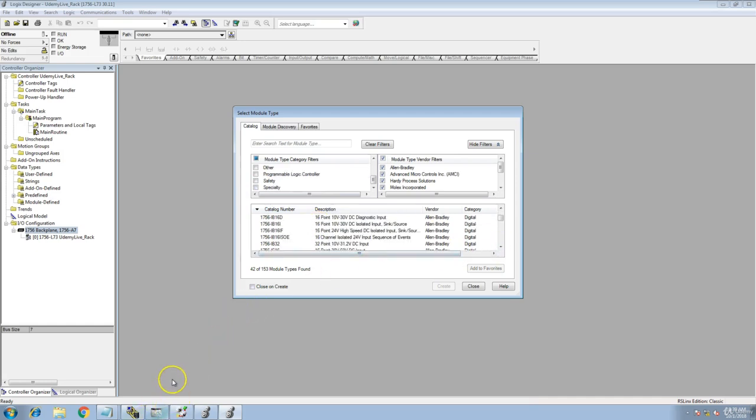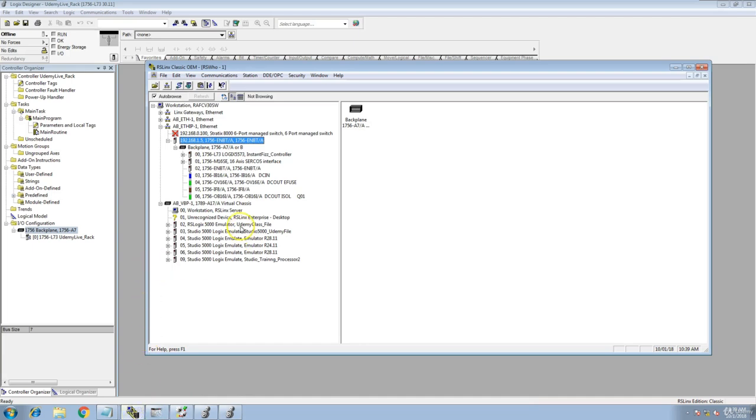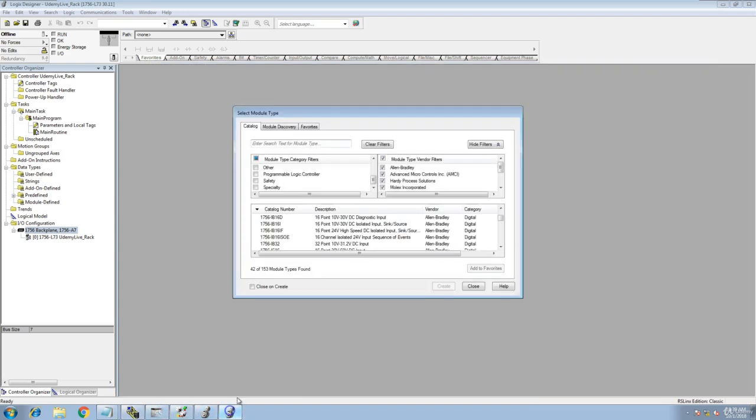We can say what model we have. Like this is a digital input. So in slot 3, we have a 1756-IB16, which is the catalog number for the input device. So we can go and add that in there if we wanted to.